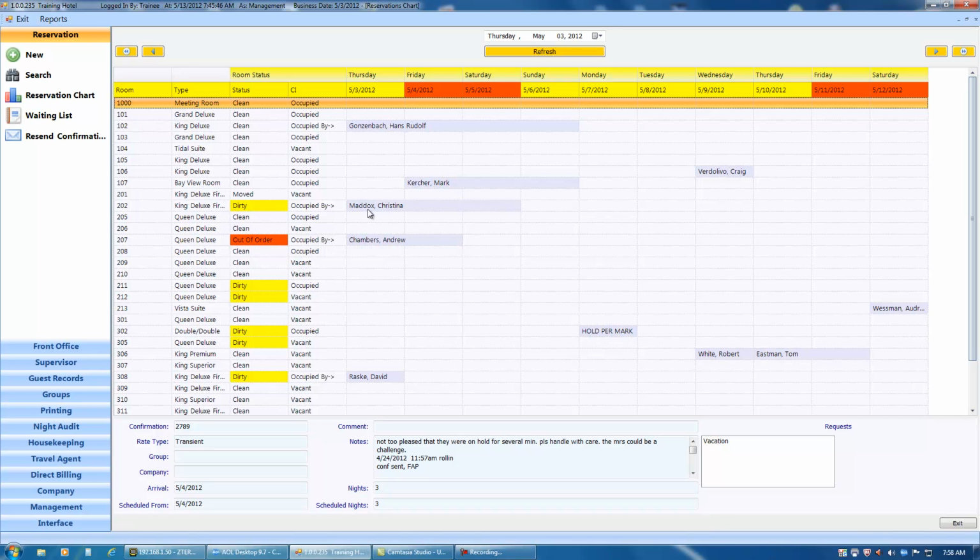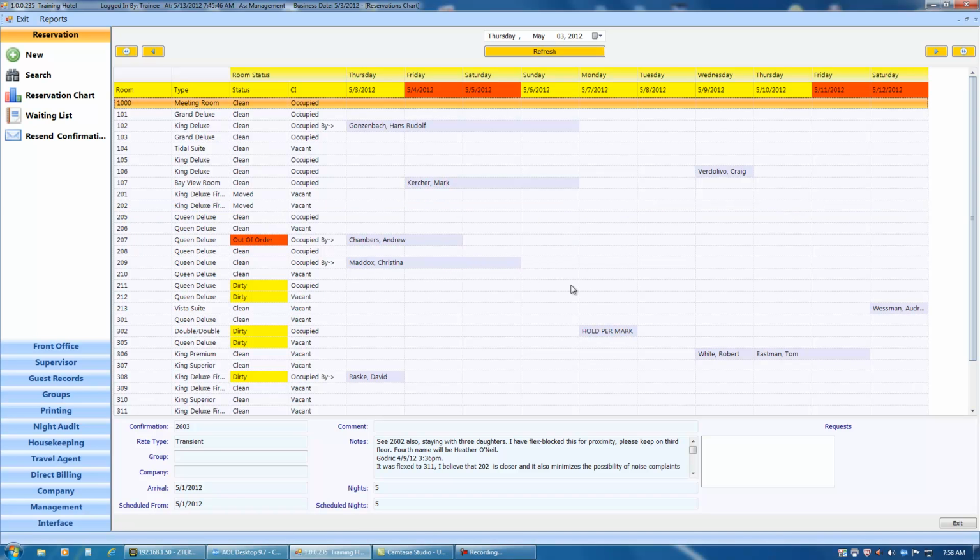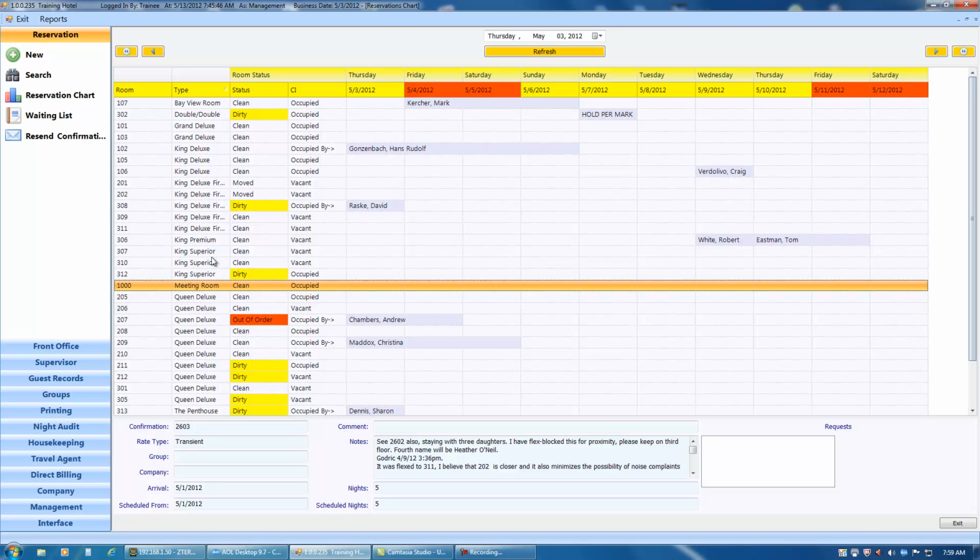You can use this function also for rooms that are already checked in, like this one, occupied by this person, and move them to another room. This is in case the person is changing rooms. You can do this through other front office functions too, but this is another way of visually seeing and moving them around. It's very helpful when you're 100% full and you want to find free spots. You can sort this by room type. So if you want to move someone from a king room to another king room, or select another room. You can go further in the future or back 1 day or 10 days by those function buttons.